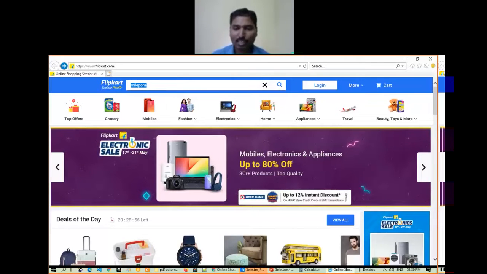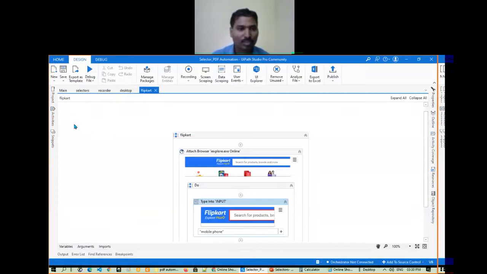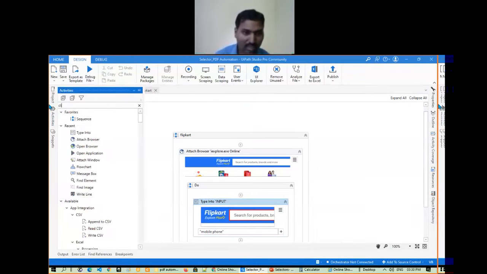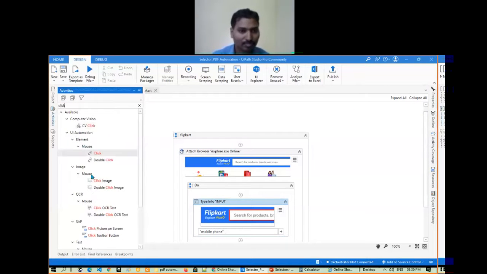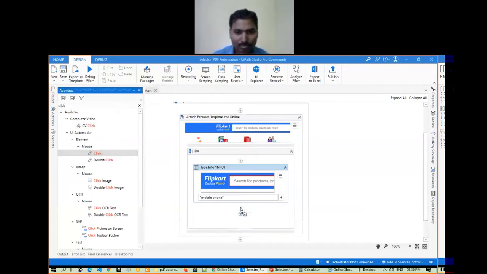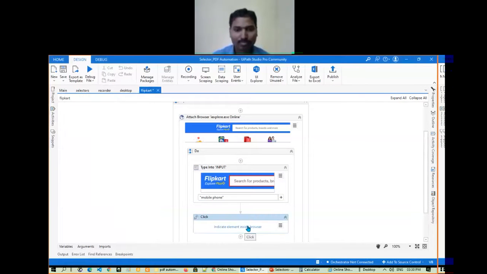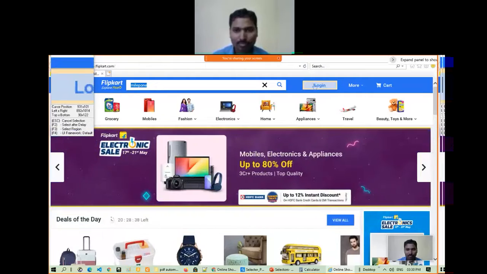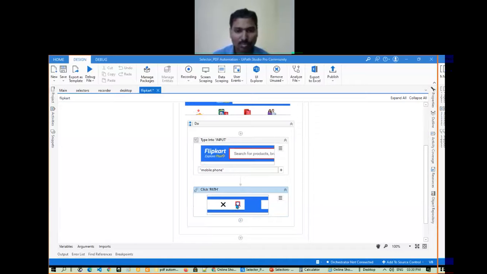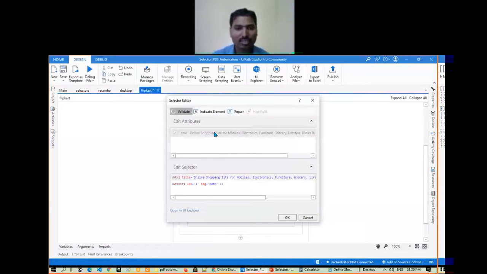And let us click search button. To click on the search button, let me have click. Click on this search. Let me do once again. Edit selector. What is it trying to do?